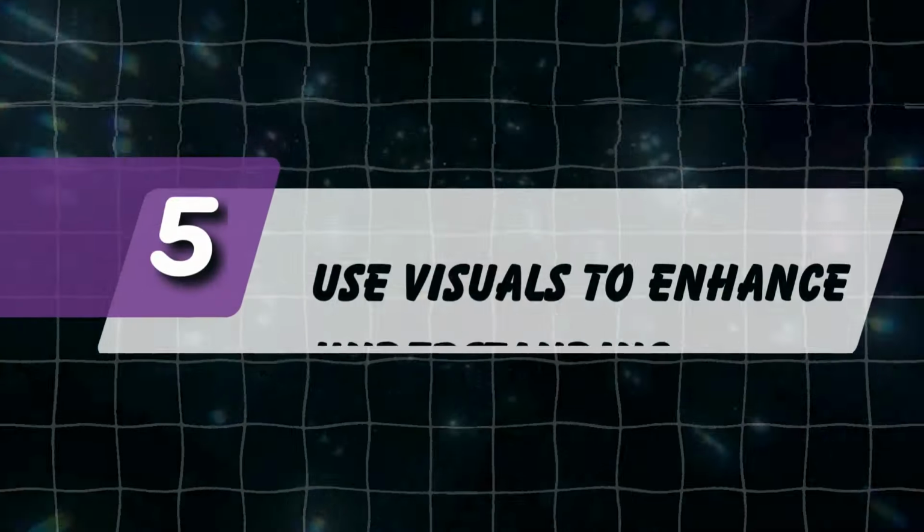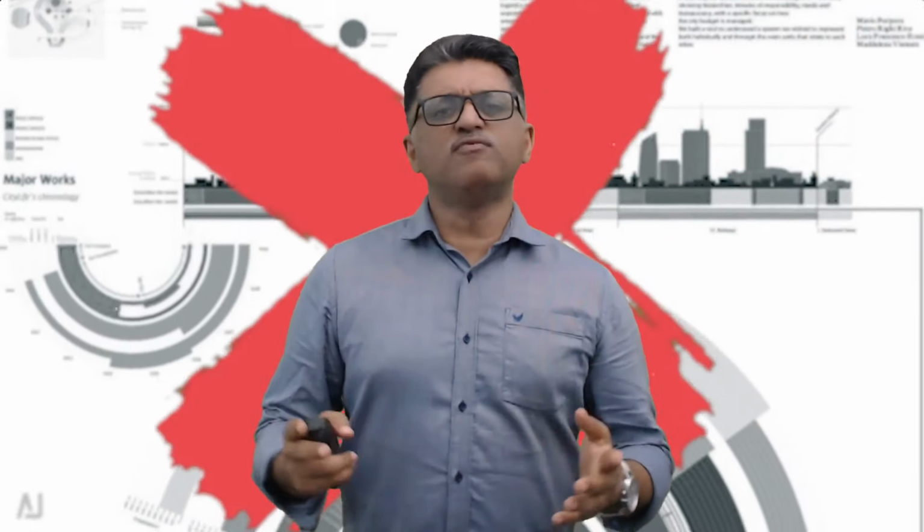Step 5. Use visuals to enhance understanding. In the world of financial storytelling, visuals are your secret weapon. When you are dealing with complex financial concepts and massive data sets, a well-crafted visual can be the difference between confusion and clarity. A smartly designed chart can illuminate trends and patterns that would take pages of text to explain. An infographic can break down a multi-step financial process into a clear, easy-to-follow roadmap. And a heat map can instantly highlight areas of risk or opportunity in a sea of numbers. But be careful, not all visuals are created equal.